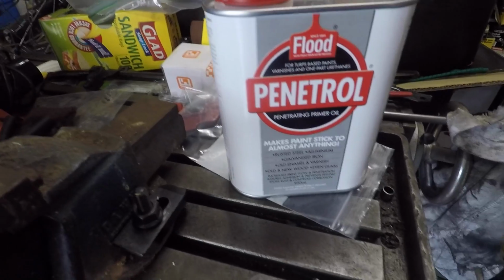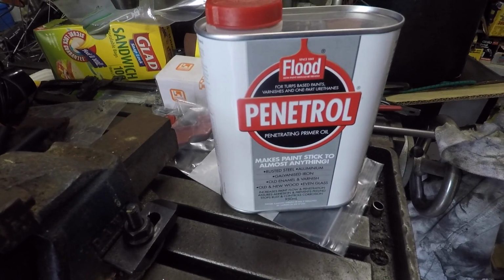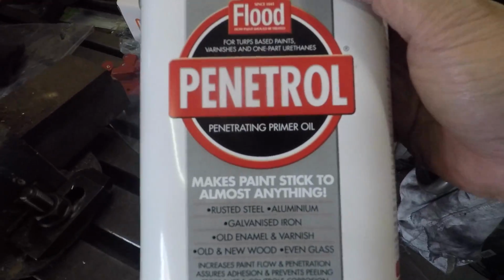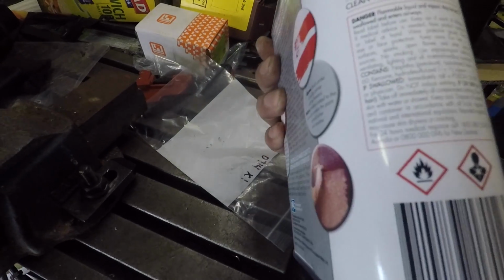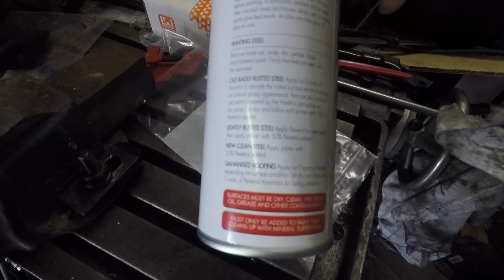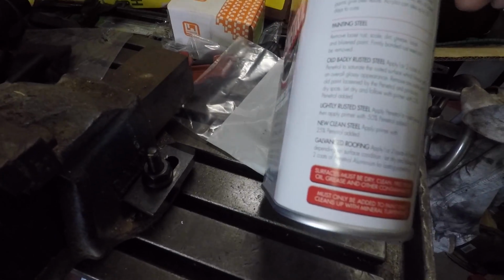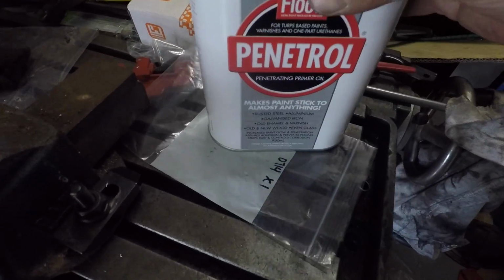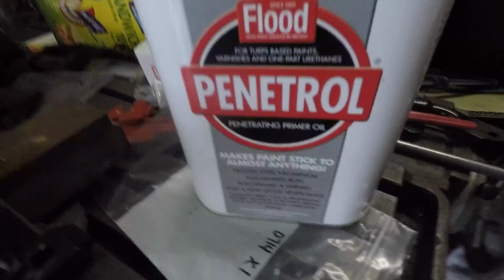Normally for this type of work I'd use a paint like POR 15, but I thought I could try something new this time. Got Penetrol here. If you read the description, there we go. For badly rusted steel, you basically put a couple of coats on, wait until it dries, and then you can prime or paint over it with paint that's had Penetrol added to it. So give that a go and see how it goes.